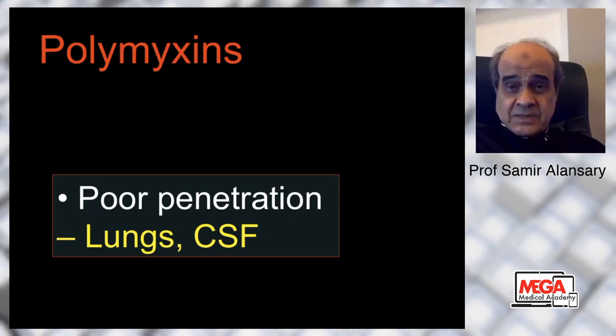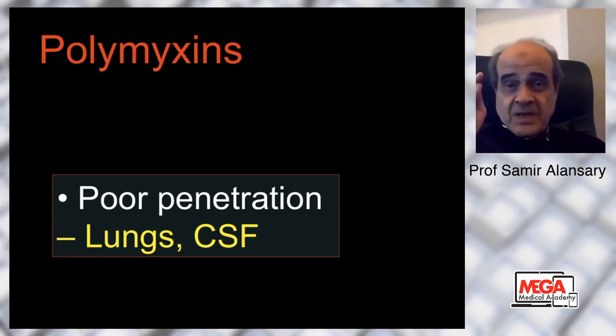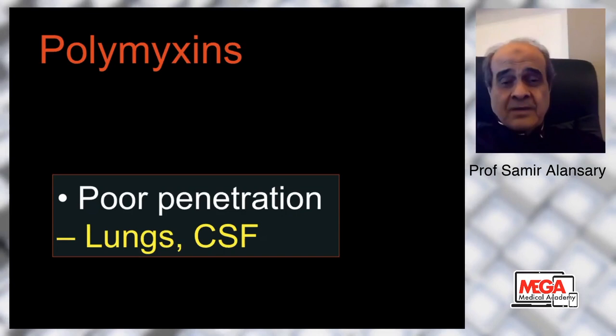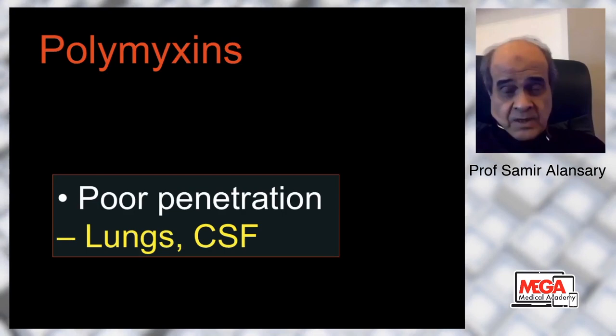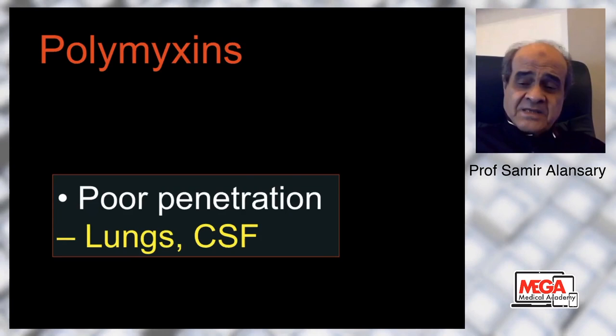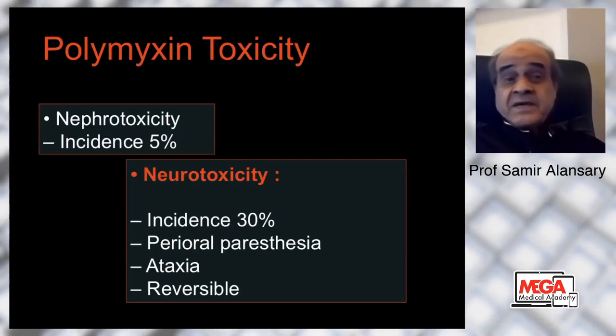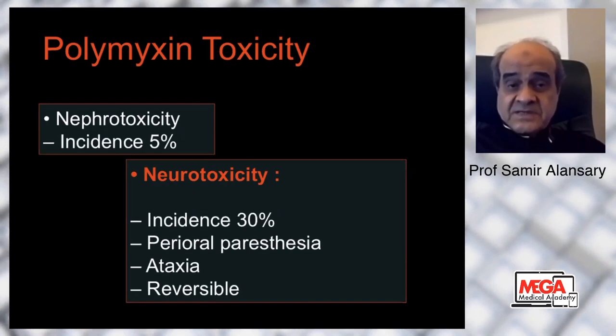We started to treat them with polymyxin locally, through the ventricular catheter if it is present, or through the drain of the CNS. We saw many patients with improvement, but they took a long time to be treated with local polymyxin and IV also, in combination with rifampicin, with improvement within 1 month, 2 months. Take care of polymyxin toxicity such as nephrotoxicity, neurotoxicity, ataxia, reversible perioral paresthesia, and so on.